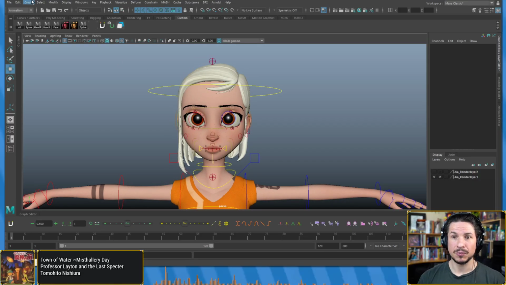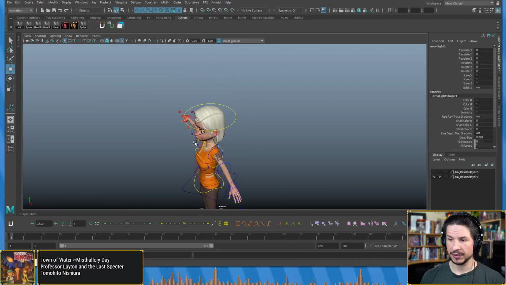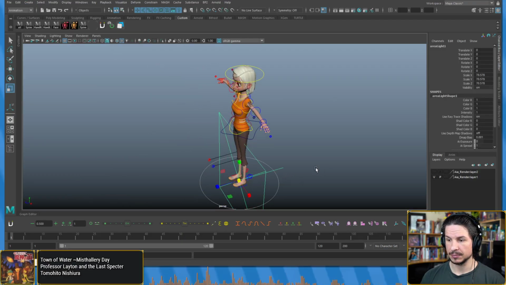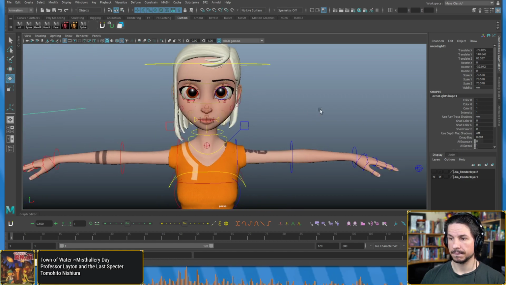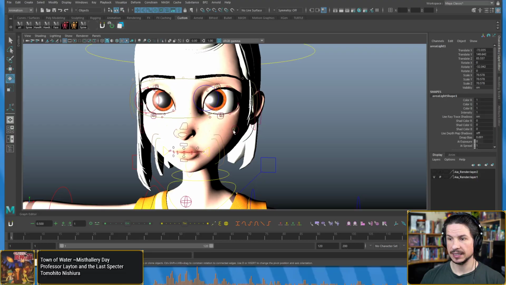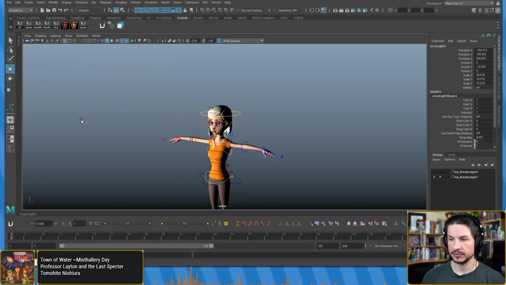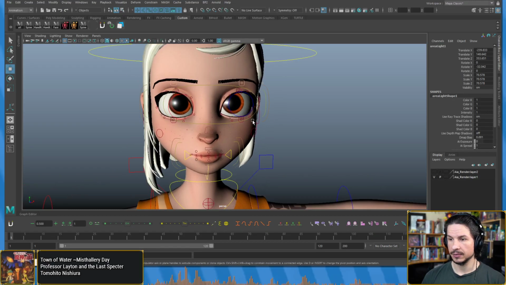Now, there is one way we can control this somewhat, which would be creating a new light. So if I create an area light here, for example, and let's move it off to the side here, and then I turn on lighting in my viewport, now you can see this light's a little close, but let's move it off just a little bit. There we go.